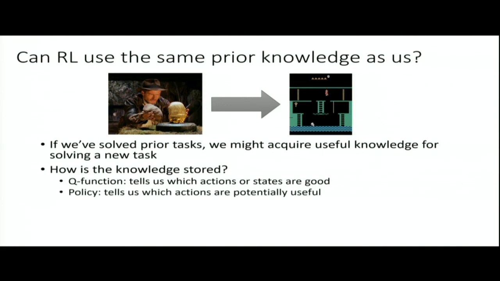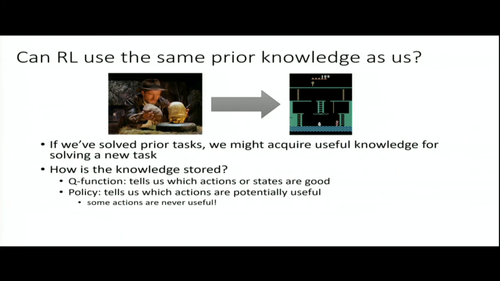We can encode prior knowledge in a policy. A policy tells us which actions are useful. So if we initialize with a good policy, in many cases we might do something sensible. If you want to drive your car to navigate to the grocery store, initializing with a policy that drives the car on roads rather than crashing into buildings will probably greatly simplify the problem, because then you'll avoid a lot of really useless actions that are not useful for driving a car, regardless of what you're trying to accomplish. Some actions are just never useful, and if you have a prior policy, that can really help you rule those out.